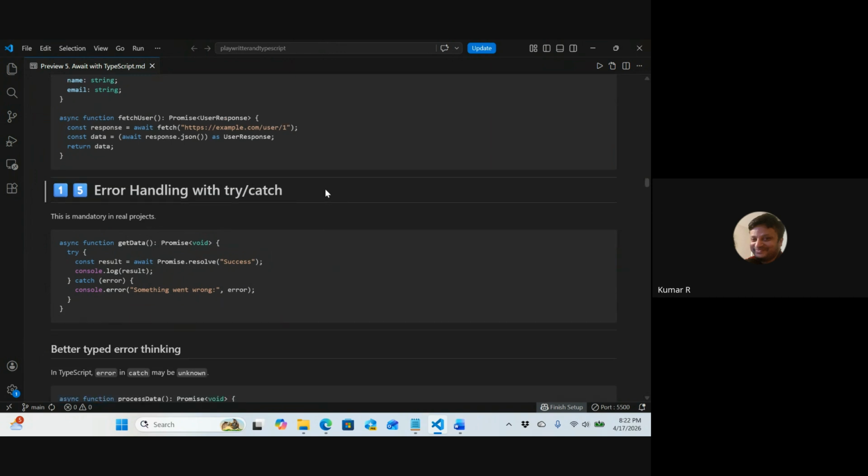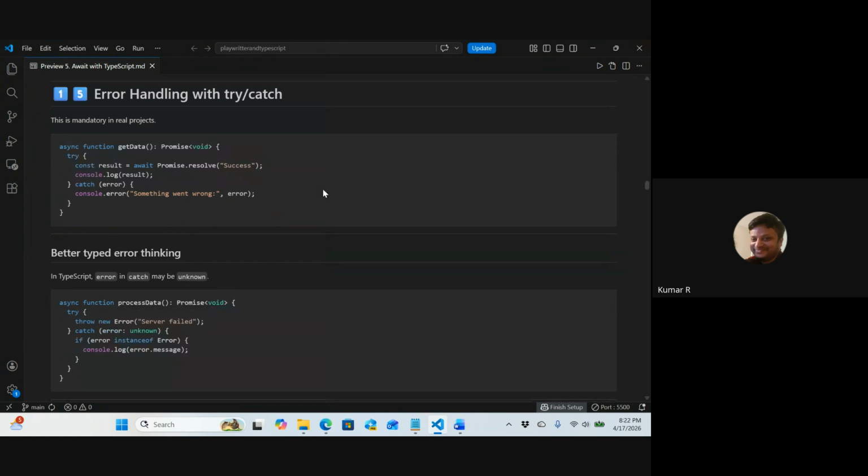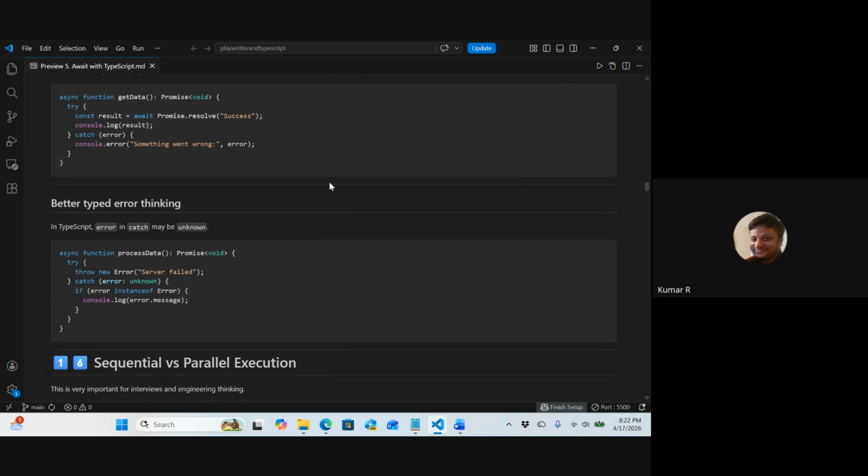Error handling with try/catch. async function getData(): Promise<void> { try { const result = await Promise.resolve("success"); console.log(result); } catch (error) { console.error("Something went wrong", error); } }. Okay.